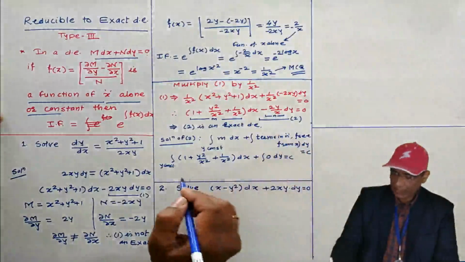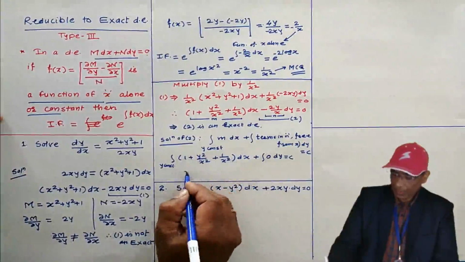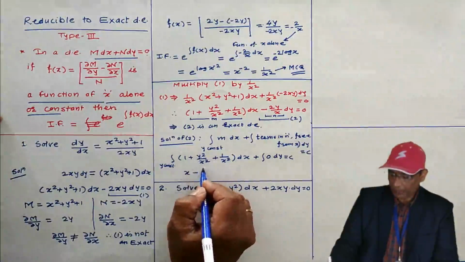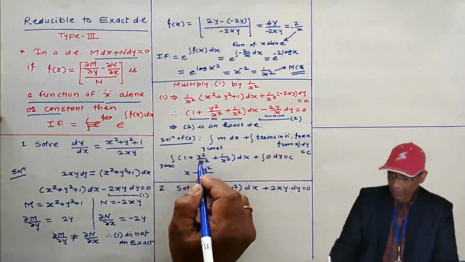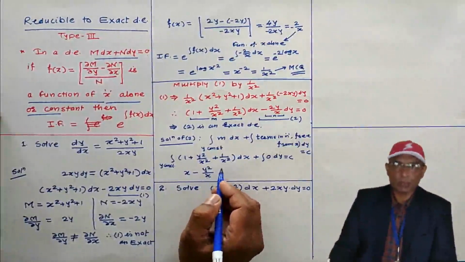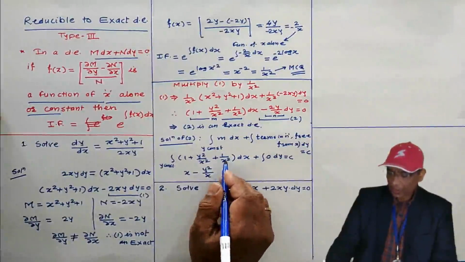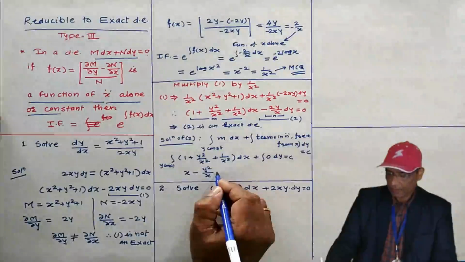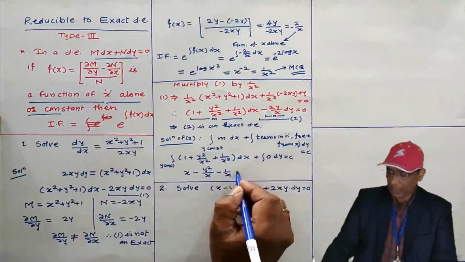Now finally take integration with respect to x, keeping y constant. Integral of 1 with respect to x is x. Integral of 1 by x square, y square is a multiplicative constant. I have to keep y constant. Integral of minus 1 by x square is minus 1 by x. Integral of x raised to minus 2 is x raised to minus 2 plus 1 by minus 2 plus 1, like that. Integral of 1 by x square is minus 1 by x, and it is equal to c.